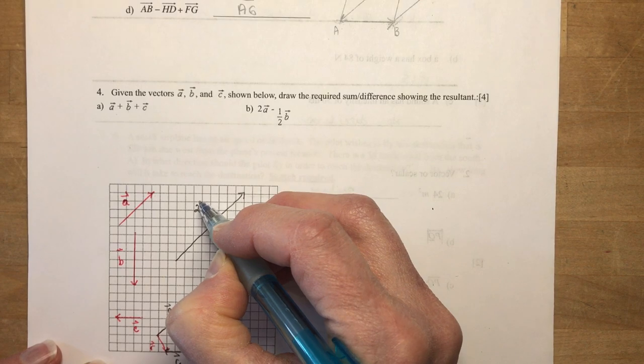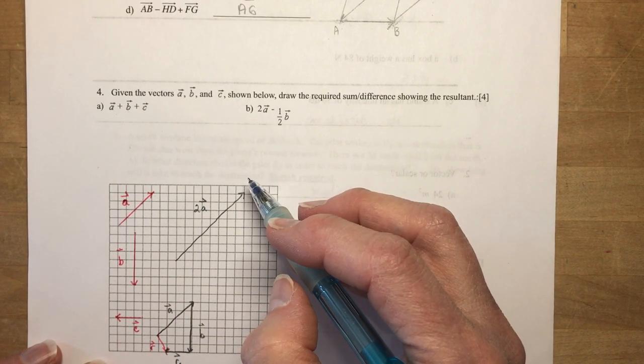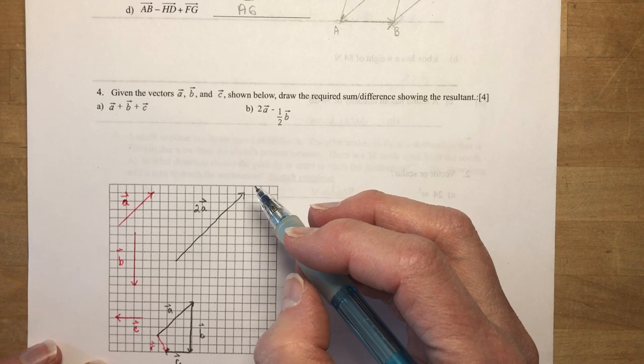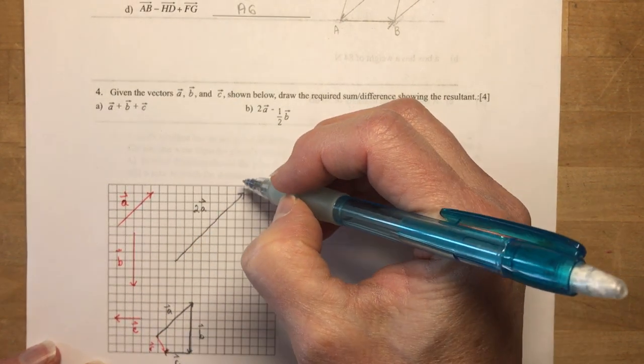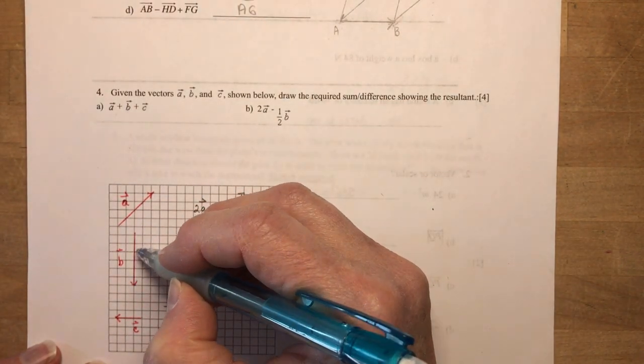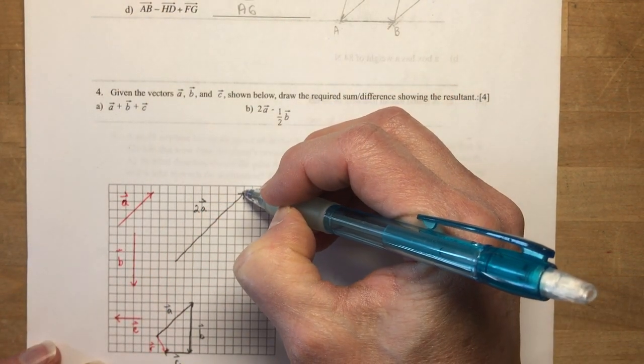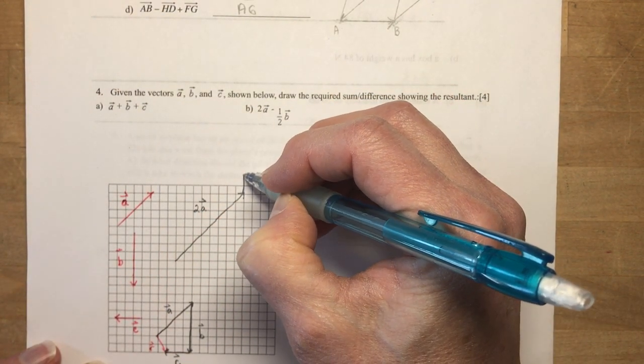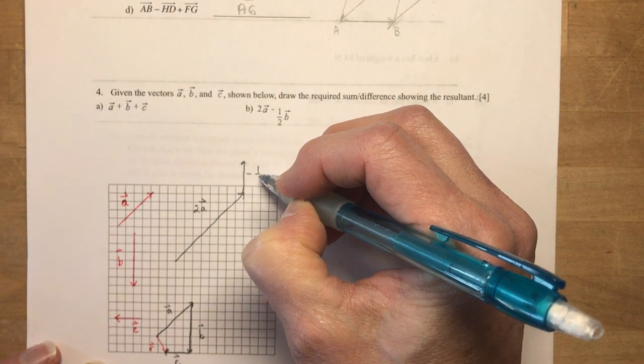So here's my two vector A's minus a half B. So minus a half B. So B is going this way. Minus a half, I'd have to go up. I didn't leave enough room. But half of it. 1, 2, 3, 4. What did we say here? 1, 2, 3, 4, 5, 6. I need to go up 3. Well let's pretend I moved it down. 1, 2, 3. So this is minus one half B.